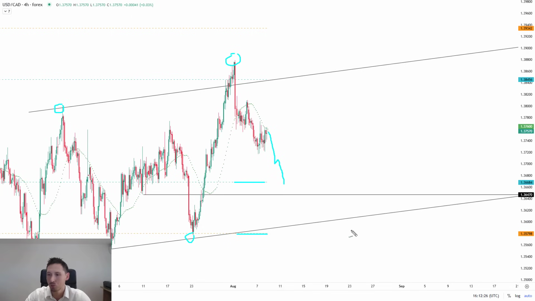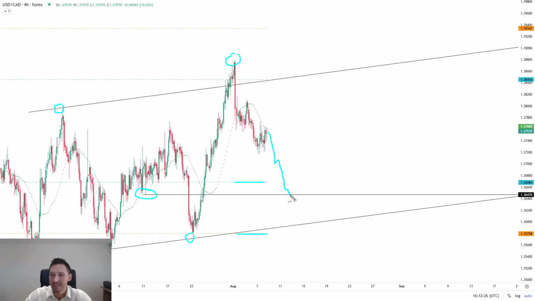So that's below the 1.36684. This is where I personally will get an alert in Hedge Dash to say you need to start looking at this market. And this daily support level over here, we're looking at the 4-hour chart, but this is a daily support. This is where I would start to look for that potential right shoulder.